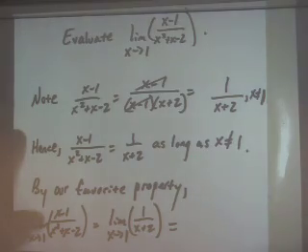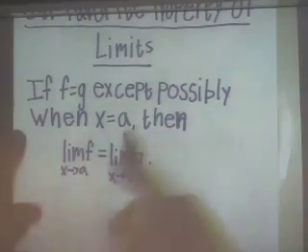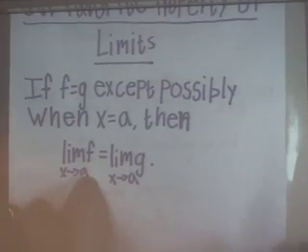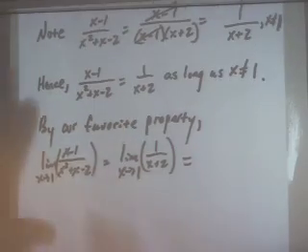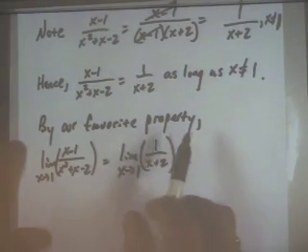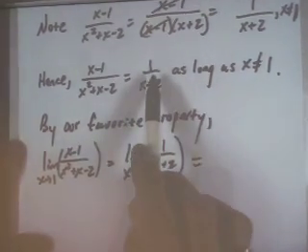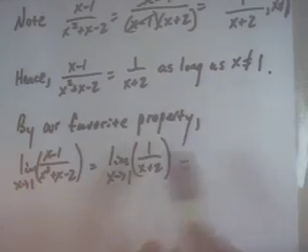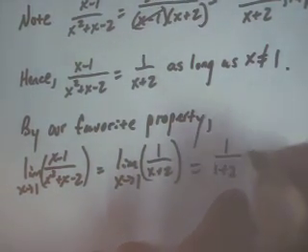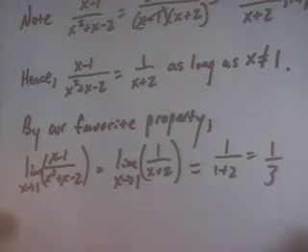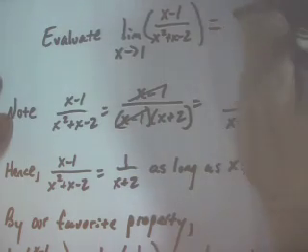This, which was our argument in our limit, is equal to 1 over x plus 2 as long as x doesn't equal 1. Well, if you have two functions, f and g, that are equal except at one value, such as 1, then the limits are equal as x approaches that one value where they weren't equal. So, by our favorite property, if we're trying to find the limit of this function, we can substitute in this other function, 1 over x plus 2. And now direct substitution does work. We get 1 over 1 plus 2, which is equal to 1/3. And we've evaluated the limit. This is equal to 1/3.